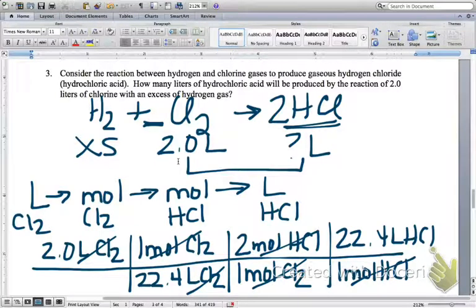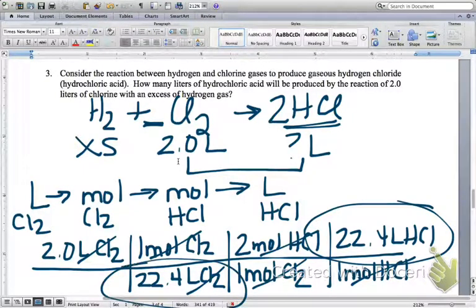But in this particular problem, what you're going to notice is that the standard molar volume, unlike molar mass, is the same for every substance. Molar mass of a substance is not the same. But look at your standard molar volume that's in the numerator and in the denominator. What do you notice about those numbers? The 22.4 is the same. So you've got one of the 22.4s on the top and one of the 22.4s on the bottom. So what happens is the 22.4 cancels out.